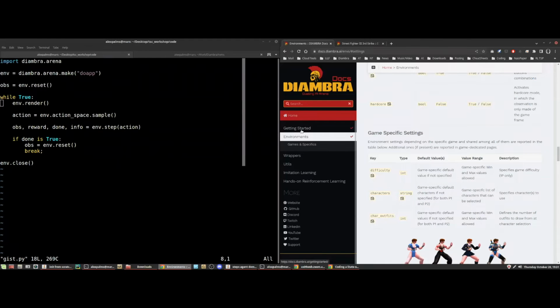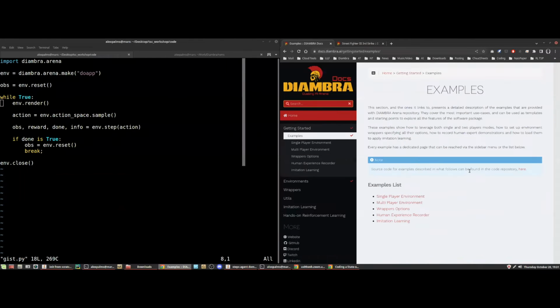But even more, you have examples. There are examples that you find on our repository on GitHub. For example, there are single player environment examples, multiplayer environment, wrappers, and so on and so forth.